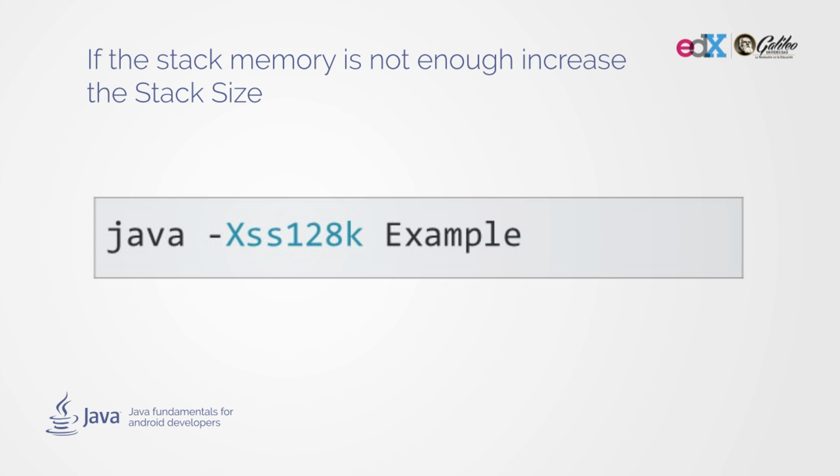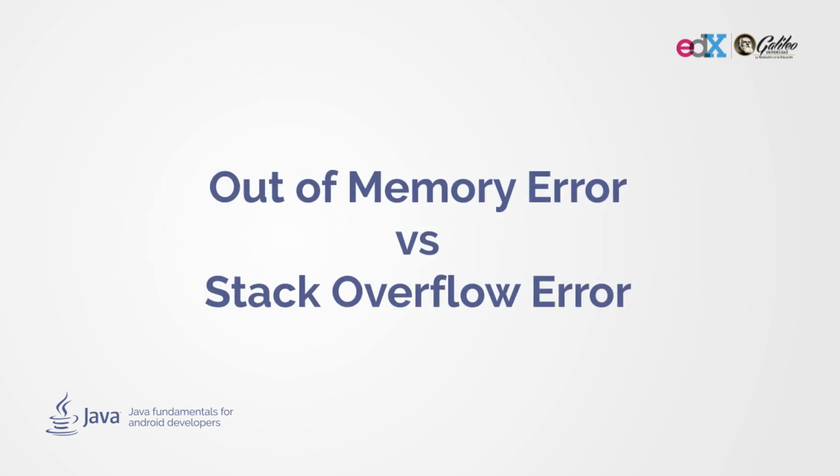That's why it is important to distinguish between the out of memory error, which means you don't have space in the heap space, and a stack overflow error, which means you don't have space in the stack memory area. We have to analyze this more specifically in the next exercise.